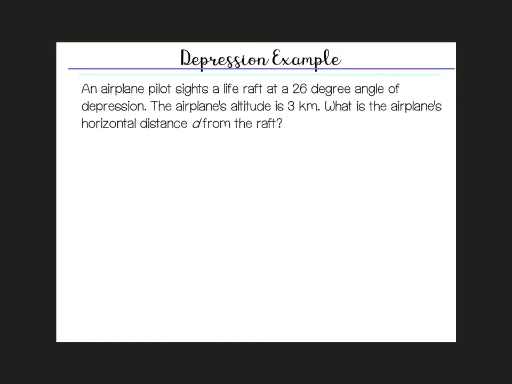For this next example, an airplane pilot sights a life raft at a 26-degree angle of depression. Remember, anytime you have an angle of depression, you should be drawing an upside down triangle. So there's my plane. Here's my triangle. Here is the raft. The angle of depression was 26 degrees.